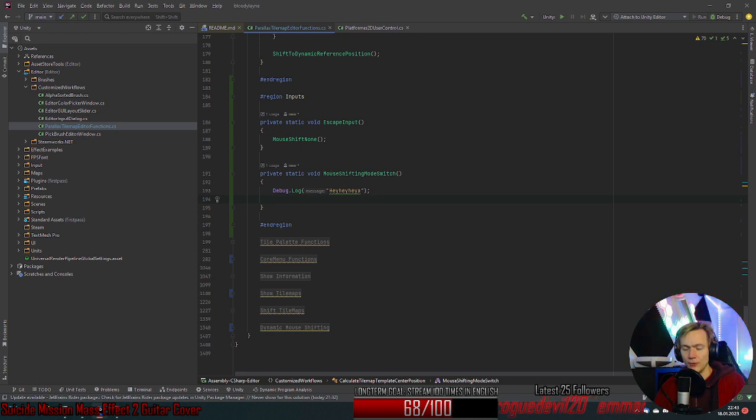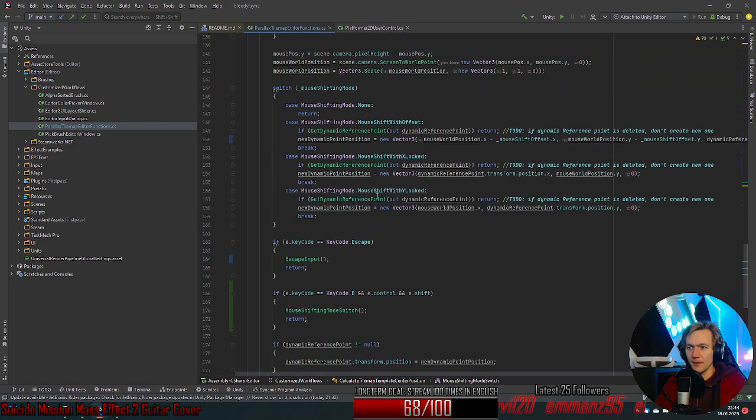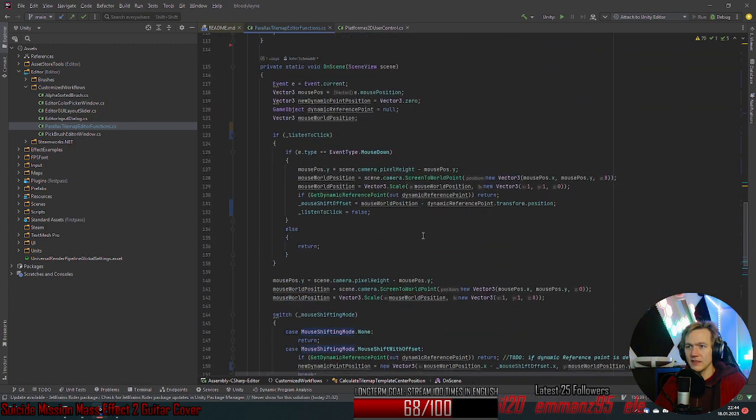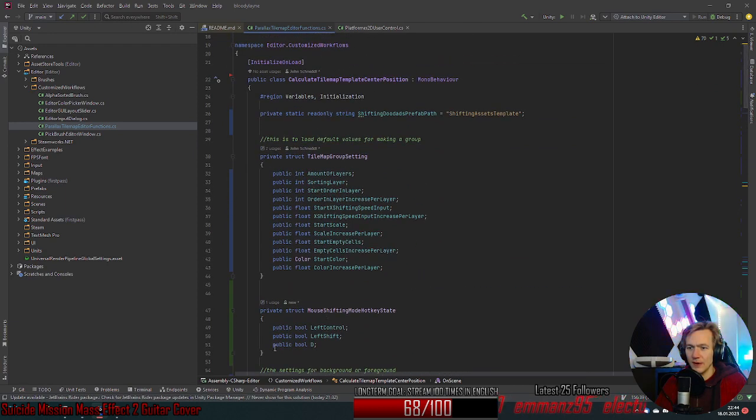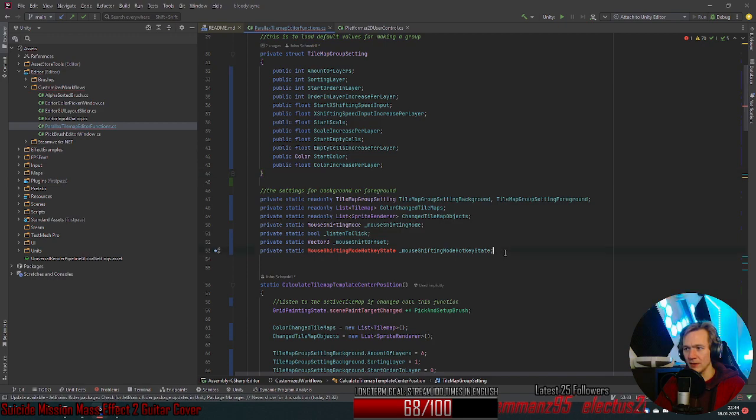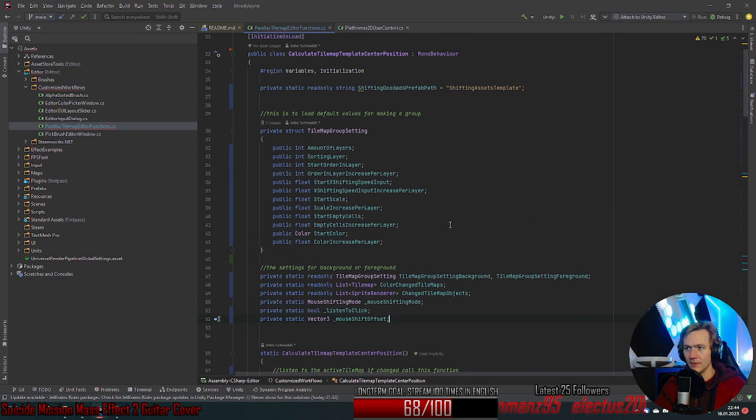So what I want to do is here, I just want to pause this mode for a moment. So maybe the easiest way to do this is to go and see where I don't need this variable right here. It's obsolete.